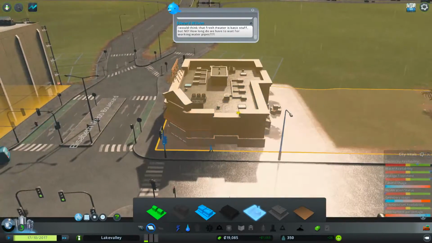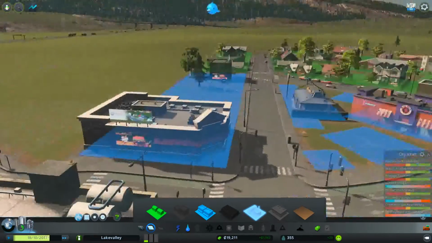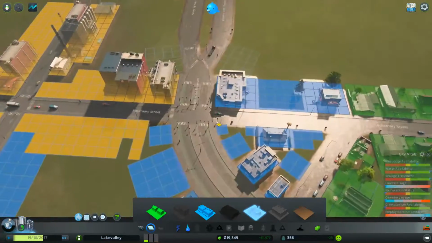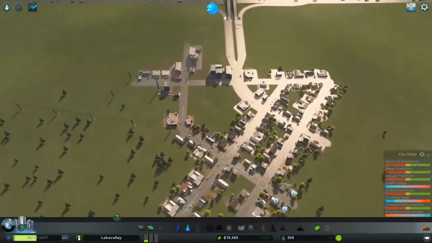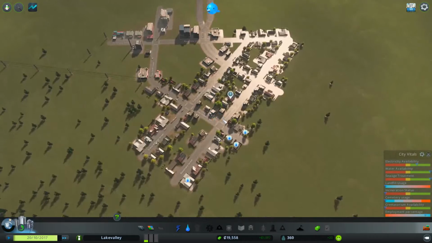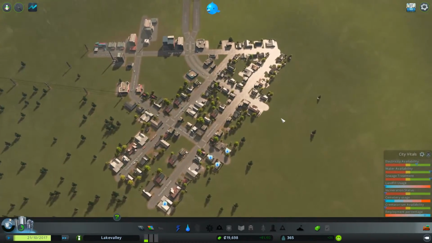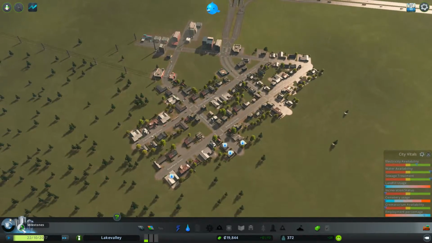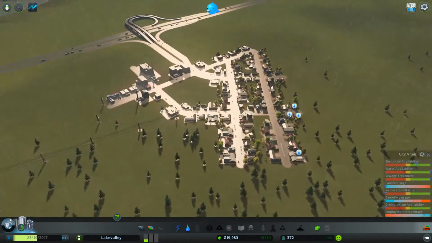Let's see, are most of these... I'm not sure which way this building is oriented, if it's this way or this way. But it shouldn't cause too much of a problem, at least not initially. There shouldn't be much traffic either way. We're up to 1,000 now. That's good. That'll give me a little bit of money to work with once we get the milestone, as we're gonna have to put down a landfill, a school, and a clinic.